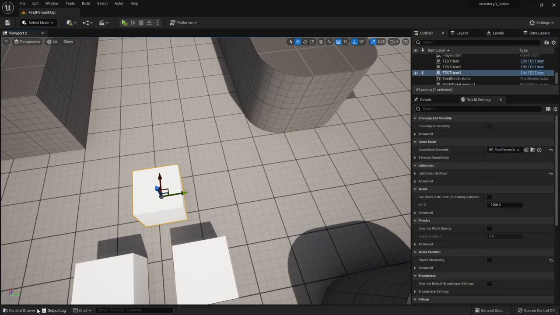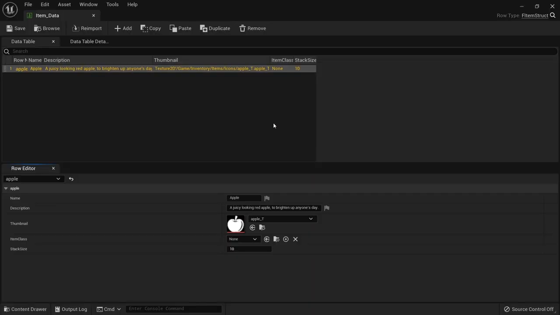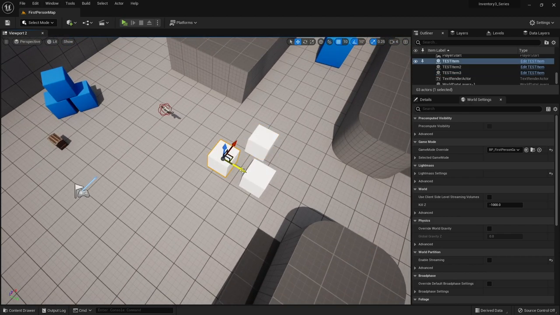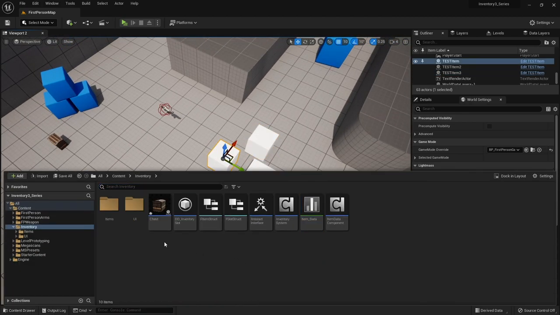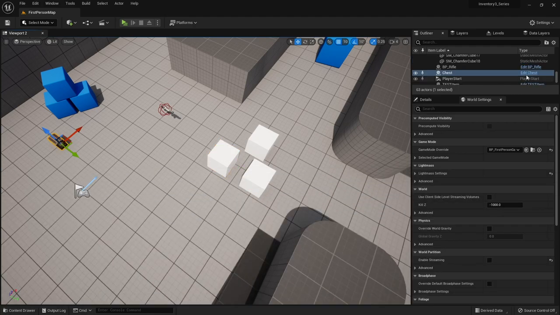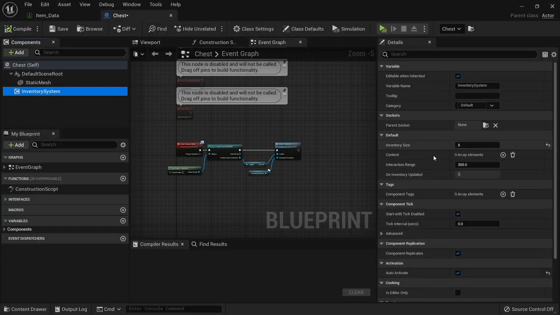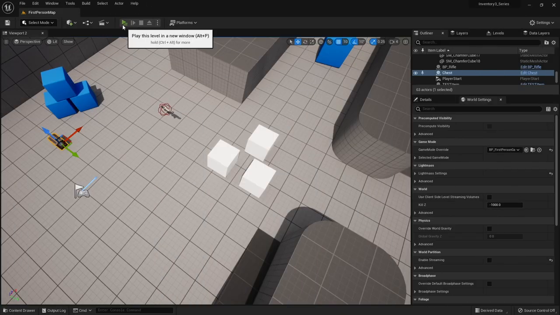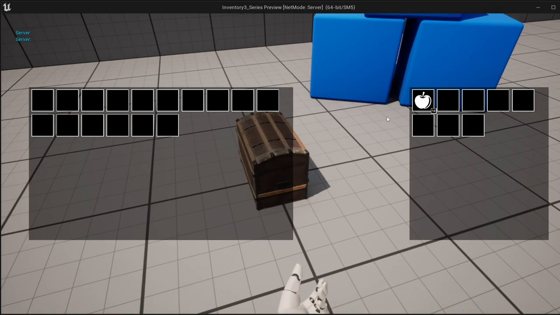Now, at the moment, our apple is set to a maximum stack size of 10. Let's put more than 10 apples in here. In fact, actually, better yet, let's make our character start with some apples. Wait a minute, actually, our chest. We'll do our chest here. Chest, content, and we're going to do apple. Quantity, we'll do as 10. Okay, so max stack size of 10 in there. And hit file and save that. So to check that, there you go, 10 apples.